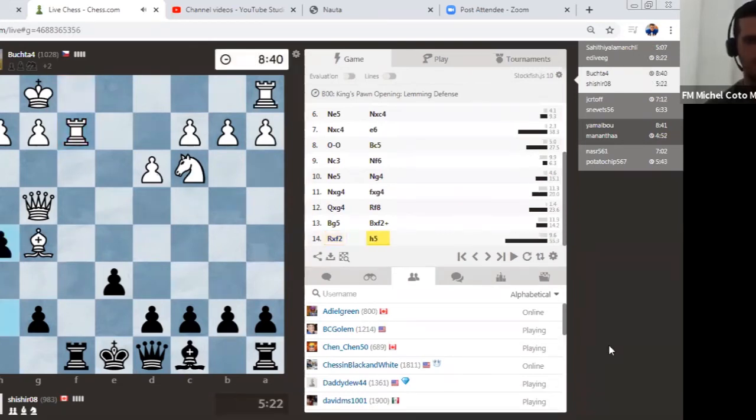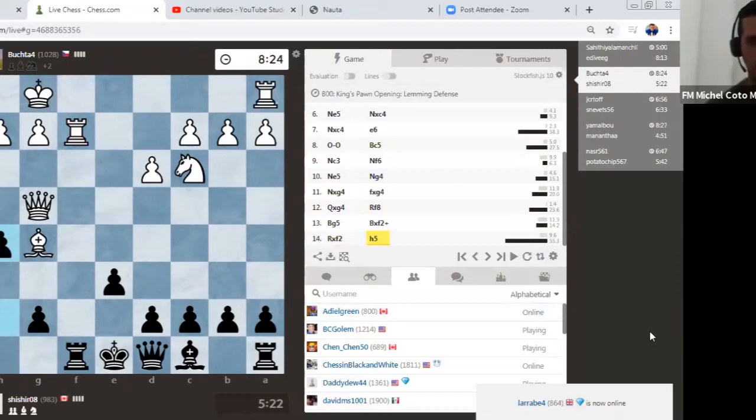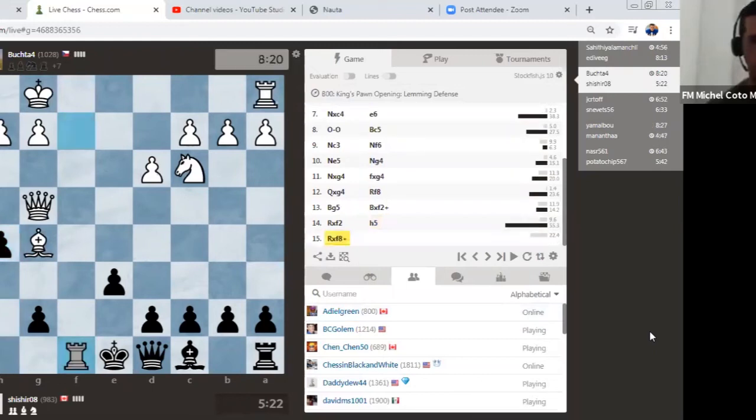Yeah, you're trying to see what he plays, but he can take the pawn with check. That's probably the best. Hopefully he won't see that, but he can do that. If you lose material, you lose the queen or whatever, don't worry, just continue playing and try to avoid changes. That's the idea. Okay, focus.